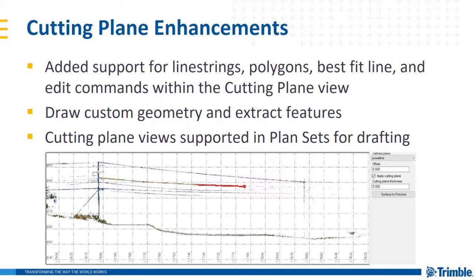A nice feature as well with cutting plane now is that it's supported in Dynaviews, so you can then use your cutting plane view for insertion in a plan set using the advanced drafting module. So an example as shown on the screen here, extracting the line work off of a power line to then use for clearance information or as-built information.